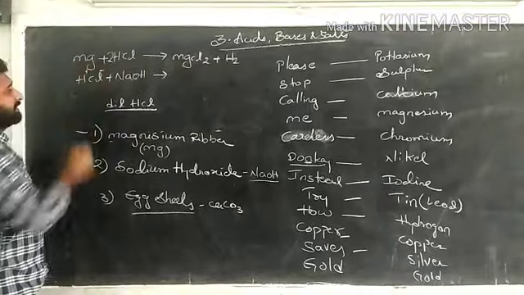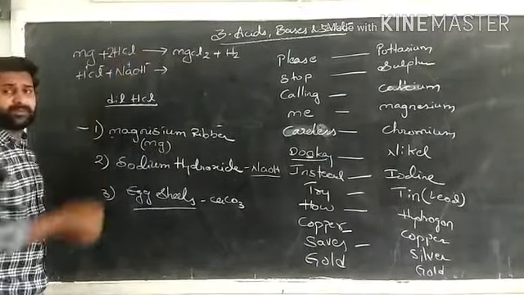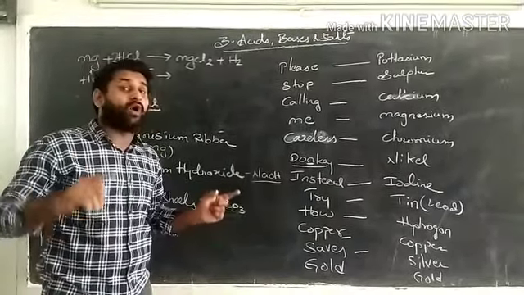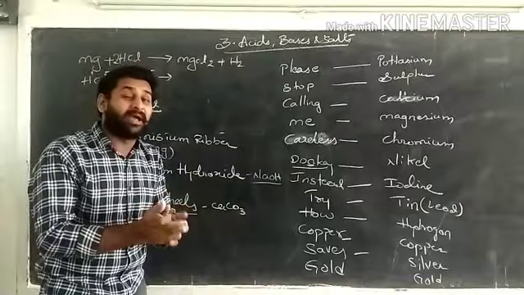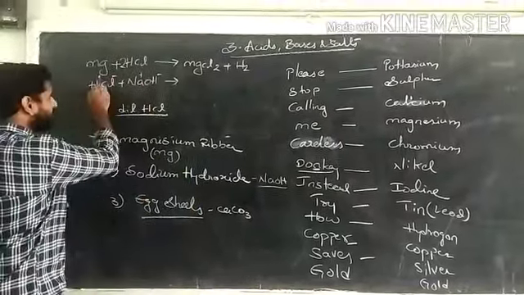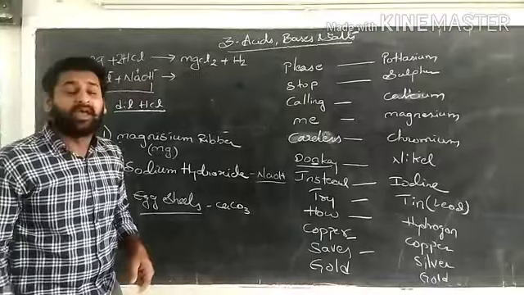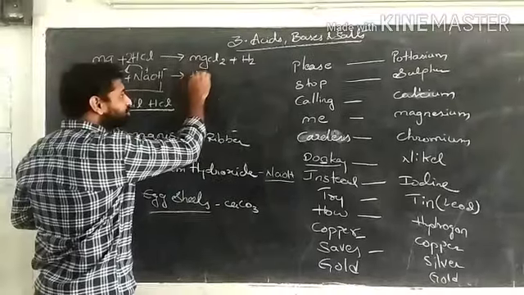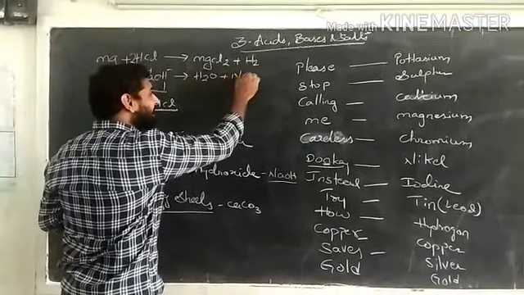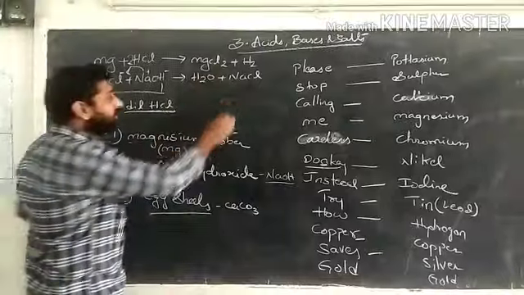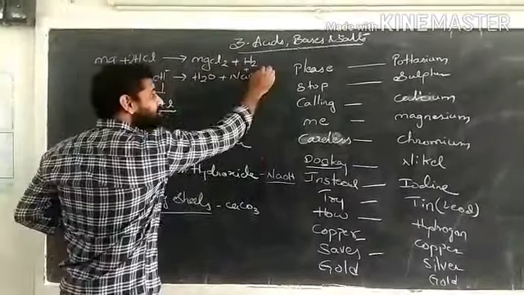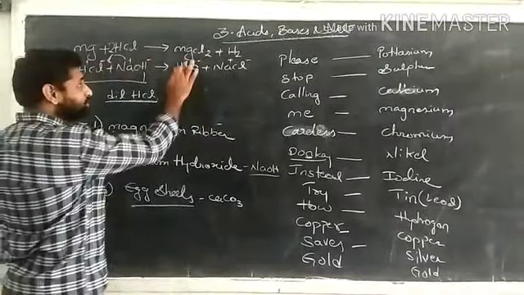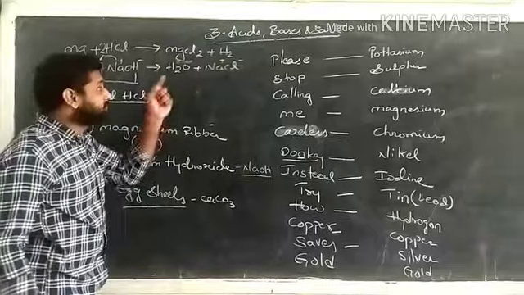Simple. H will be plus, Cl will be minus, Na will be plus, and OH will be minus. I already told you how a positive and a negative are going to form an equation. So see here, hydrogen plus will form with a minus, and the other plus will form with a minus. Then what will be the equation? H2O plus NaCl. While we are writing, we give a plus in the first and a minus in the last. As simple as that, you know that it is H plus and OH minus. It is not simply OH minus, right?